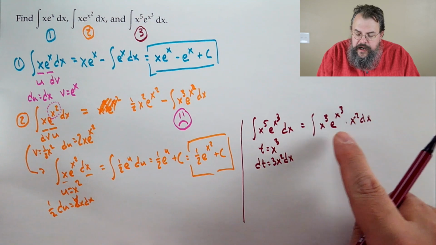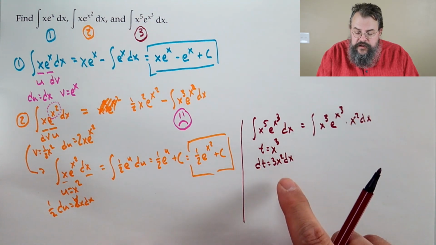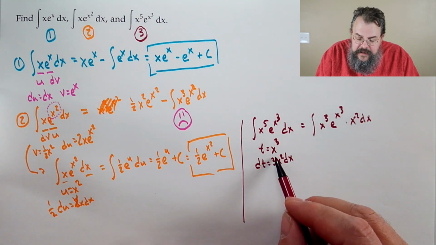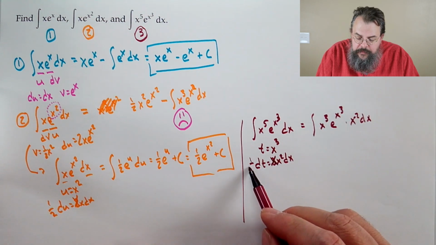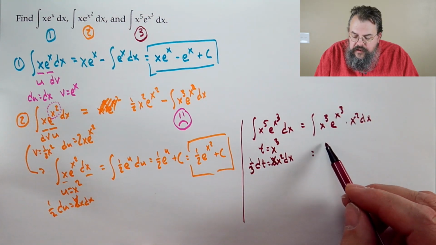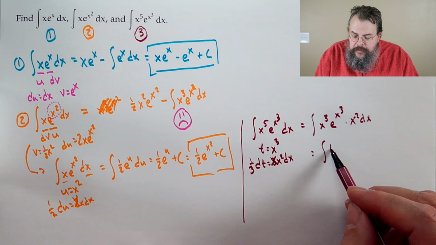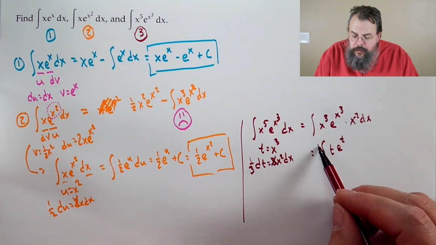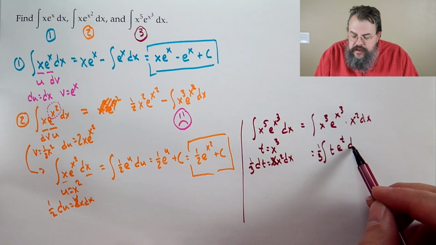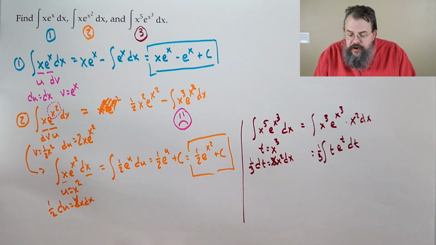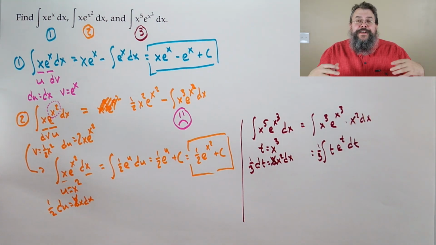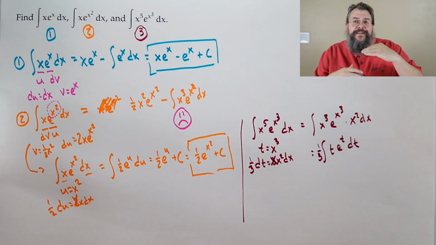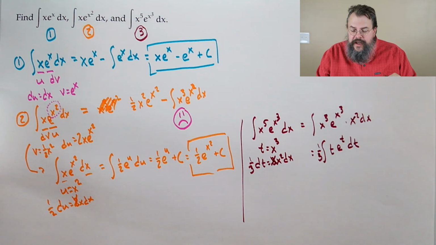So in other words, we broke off two x's to become attached to the dx, because now we say, aha, if we move this 3 across, we see that this is secretly t, e to the t, and then we have a 1/3 dt. Great. Beautiful. So we did a substitution to simplify, and now we say, okay, what do we do here?